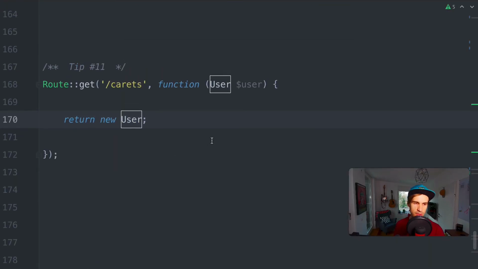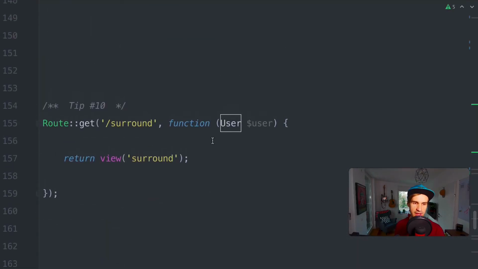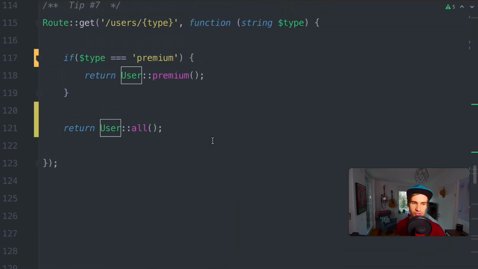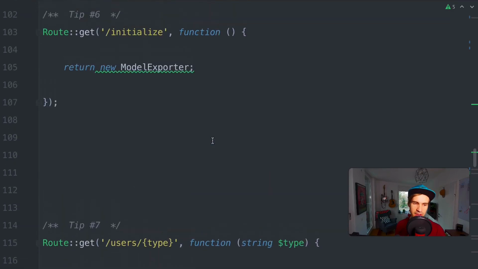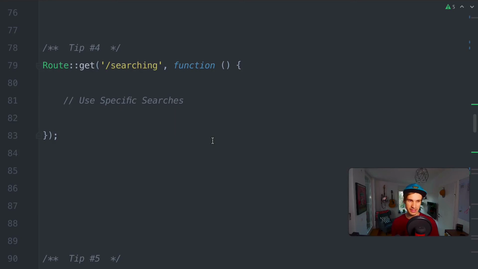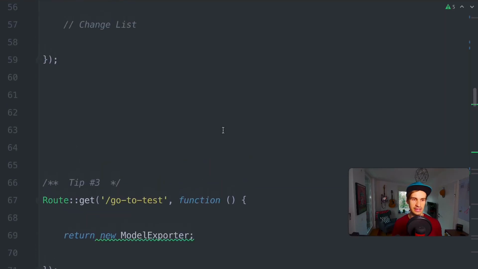Okay, so these were the tips that I have for you today. Again, these are all very short tips that you can try out very easily and integrate into your workflow very easily. And the point here is all these little things will also have a big impact on your workflow when you use PhpStorm a lot like me. I use it every day, so all those little things will help me to be more efficient, be faster, and feel more comfortable in my favorite IDE.